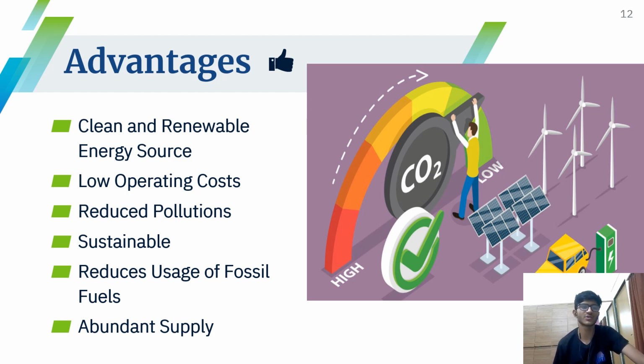It also has reduced pollution and is sustainable, because it is a more sustainable and environmentally friendly alternative to fossil fuels, which emit harmful pollutants and are finite resources. Next, we have reduced usage of fossil fuels. By reducing our reliance on fossil fuels, wind power helps combat climate change and promotes sustainable energy practices. Lastly, we have abundant supply, as we have already known that air and wind are abundant in nature.